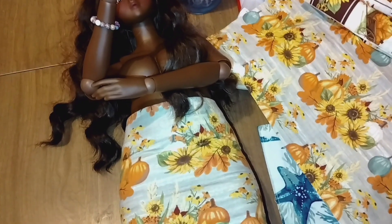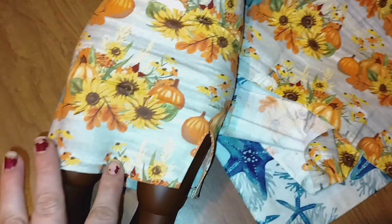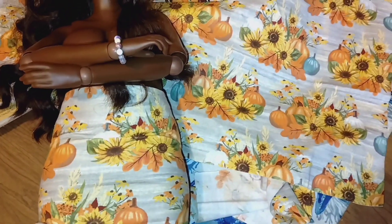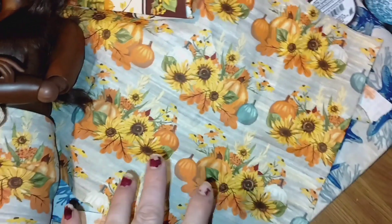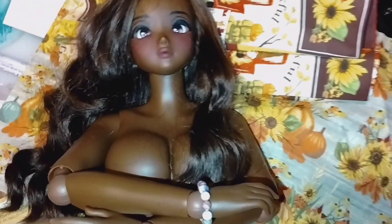I was thinking about getting like an orange kind of crop top for her with this skirt. I think that would look super cute. I'm not sure if she's just going to wear this for fall or for Thanksgiving. I want to get Halloween fabric to make her a Halloween dress, but I'm not sure yet. I really love this and it costs $1.25 and I still have half of the fabric left, so that's really cool. I'm definitely not making a shirt out of this because the pattern is too much for a matching shirt. So I'll go with the orange — maybe a crop top, or even a cute little orange sweater.